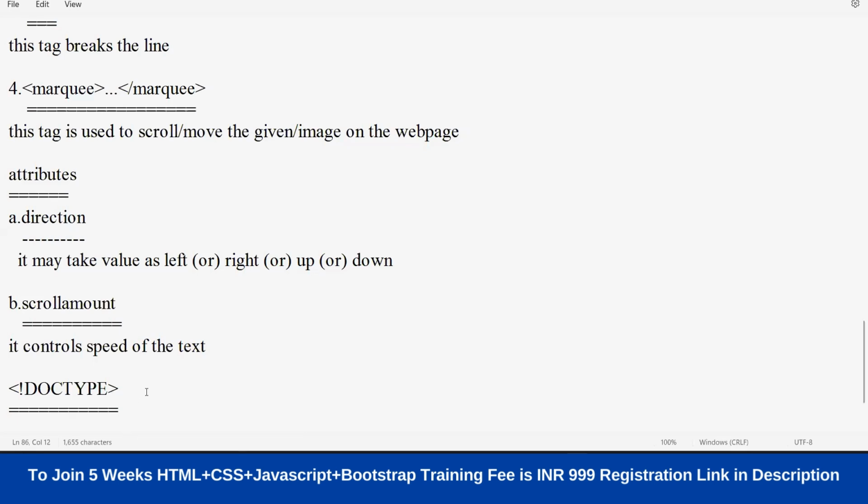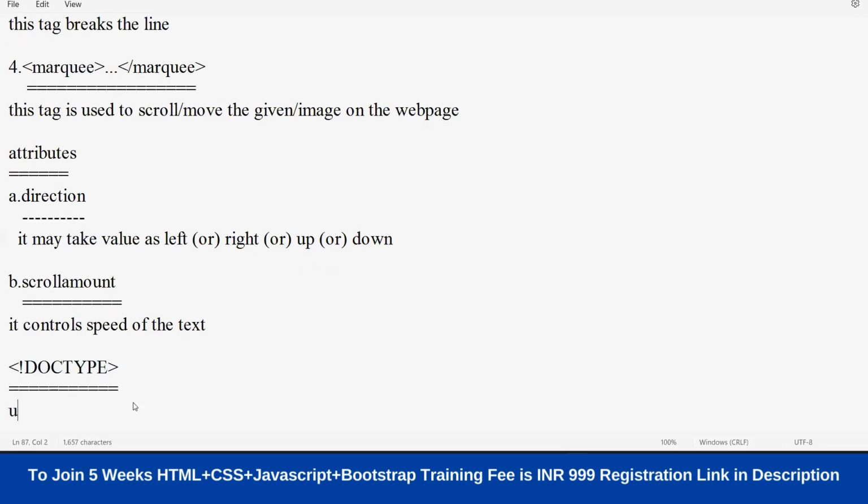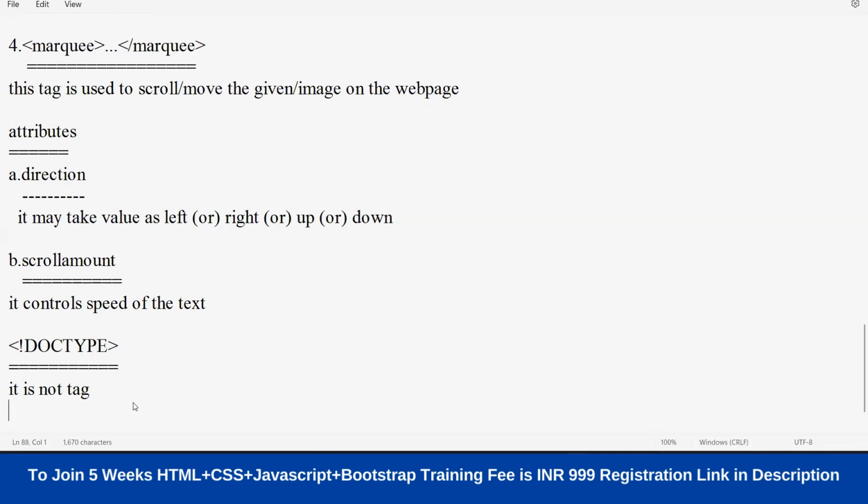So to write any HTML document, first of all, we need to specify this particular thing. Specifying this is not mandatory. It is optional, but it is recommended. Sir, what is it? It is not a tag. Remember that it is not a tag. Sir, what is the use of this? It defines the document type. I want to give an instruction to the browser: here I am preparing an HTML document. How am I going to tell the browser my program is an HTML program? Because of this particular line.